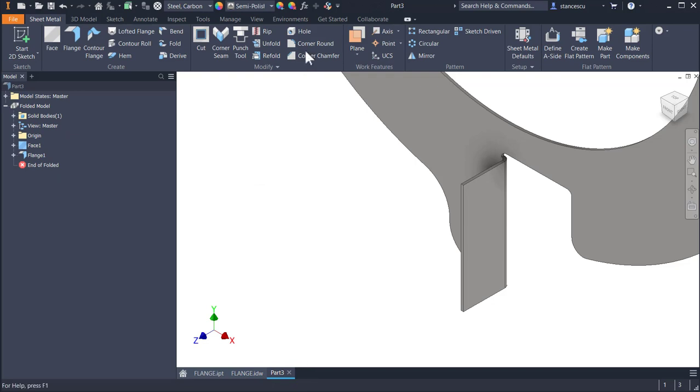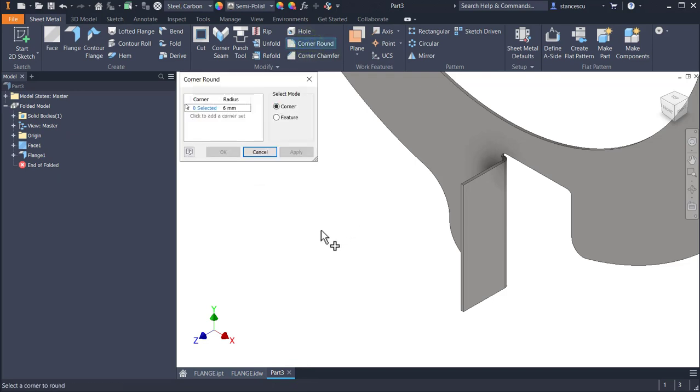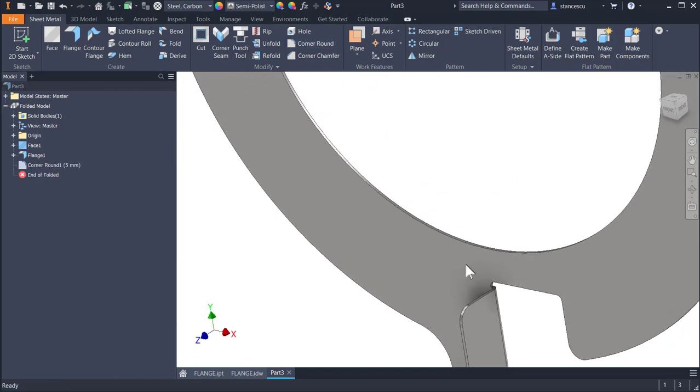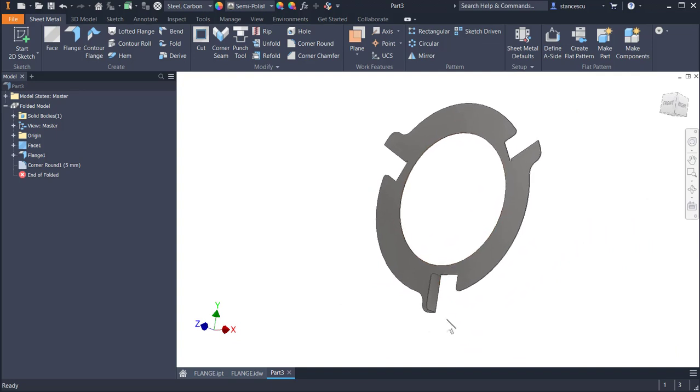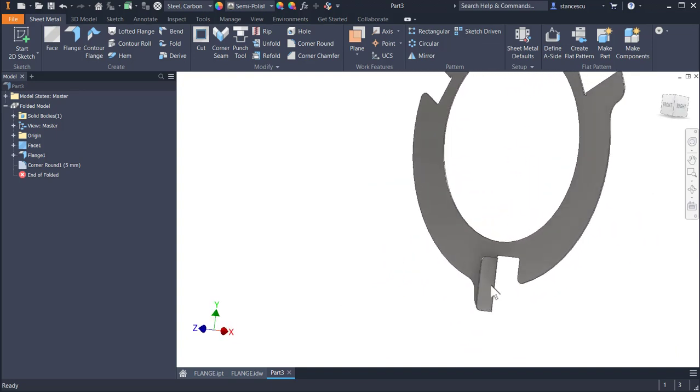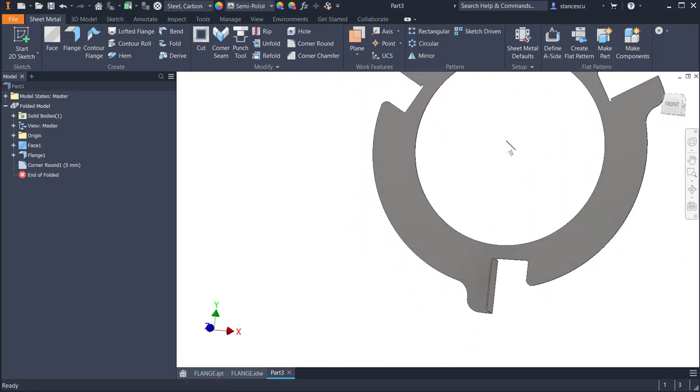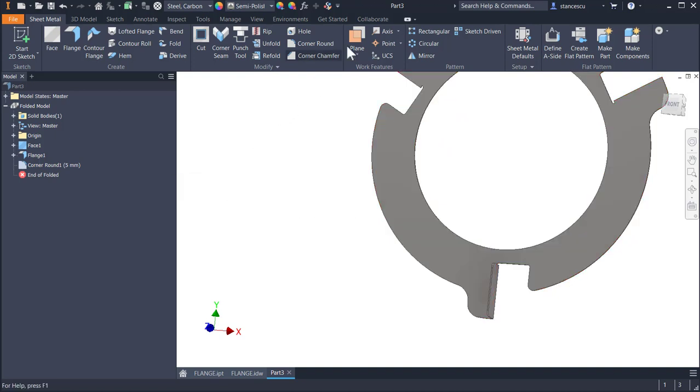This means that I have to use corner round, not fillet. 5, and I select successively this end and this corner, the two corners. Okay, good.